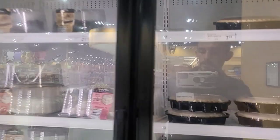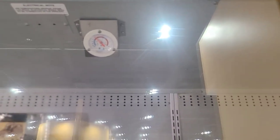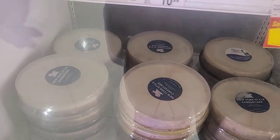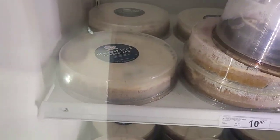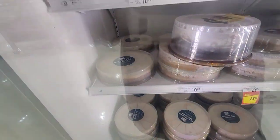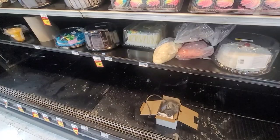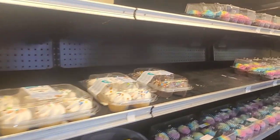Alright, so I'm wrapping it up here, you guys. This one is getting there. They need to throw all this away, though. It's got spots of mold on it. You see? Mold spots. They need to throw it away before somebody ends up buying it. Anyways, I'm gonna fill out my paperwork, and then right before I end up leaving, I'm gonna go up there and hit the disconnect, turn it on. I think it'll be fine by then. I'm not going to leave this open. I'm just going to close this ticket up and be done with it.